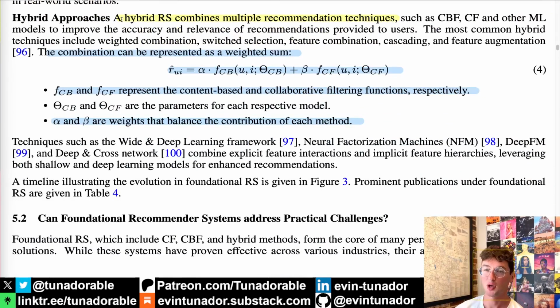And of course, as I mentioned earlier, we also have hybrid systems that are pretty simple, just a linear combination, a weighted sum. So you take one type of recommender system, multiply by some constant factor, and then another type, multiply by some constant factor, add them together, and that is your final prediction as to how much utility a given user will have for a given item. The difficulty in hybrid approaches obviously being the actual tuning, choosing your alpha and beta. A lot of the time, alpha equals 1 minus beta, and so on for more and more of these, but you don't actually have to do it that way. That's more just to make it pretty. But you have to balance how strong each one is and figure out the best performance for a given level of balance between the two.